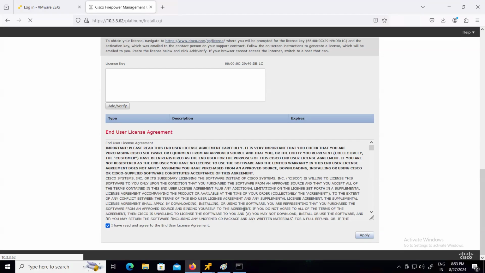Now all we need to do is enable the license. That is the evaluation license that we are going to enable. And after enabling that license, we will add the devices. Also we will see how you can create users in the FMC, what the different user roles are. Those things we will understand.